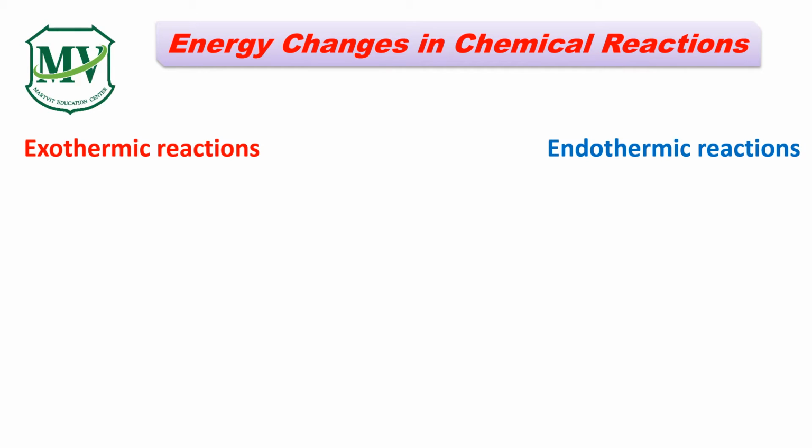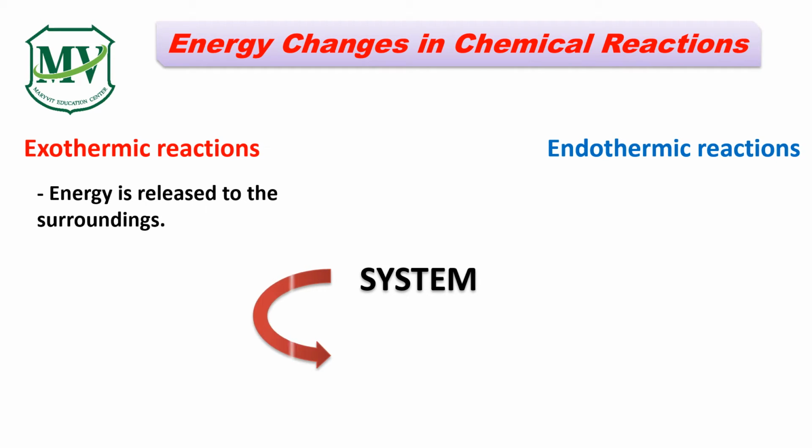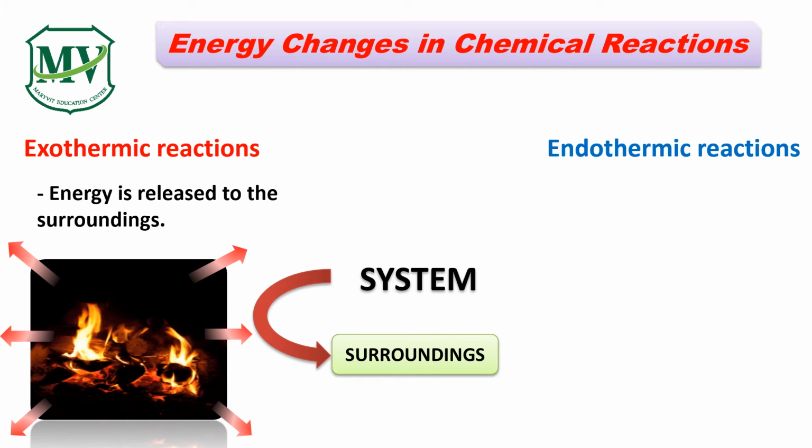An exothermic reaction is a chemical reaction that releases energy from the system to the surroundings in the form of heat. An example is the burning of wood, which will release heat to the environment or to the surroundings. Temperature decreases with progression of the reaction as it releases energy simultaneously.